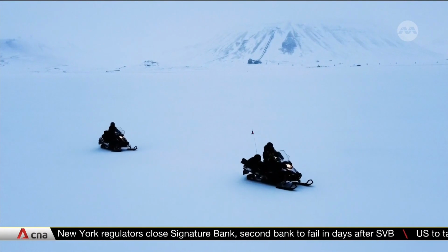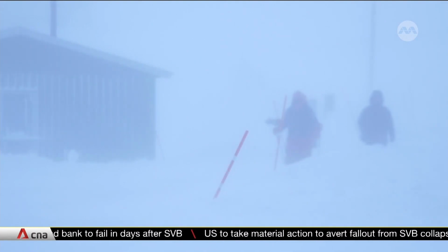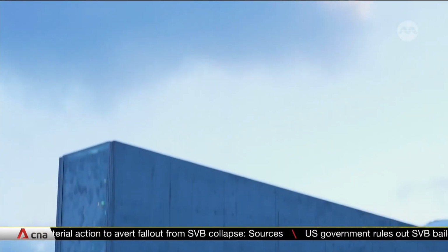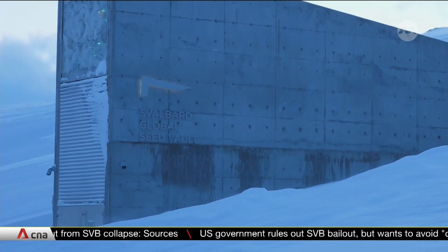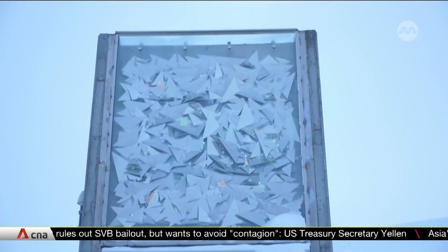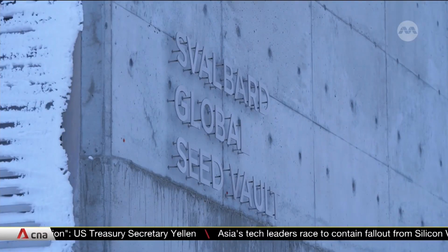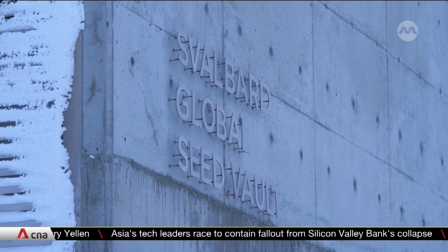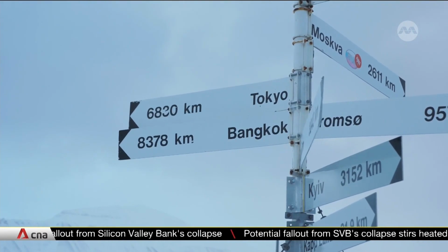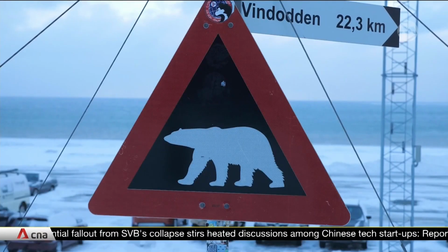This is Svalbard, an Arctic archipelago between Norway and the North Pole. Temperatures regularly dip to minus 30 degrees. Surviving here is tough. But buried deep in the mountains is a structure with the sole purpose of conserving life, the global seed vault. Behind heavy doors and concrete, more than a million seed samples sit in permafrost, the world's most important and diverse crops, including wheat, peas and beans, sent by scientists from hundreds of the world's gene banks to this remote corner of the Earth in a bid to keep crucial DNA safe from catastrophe.